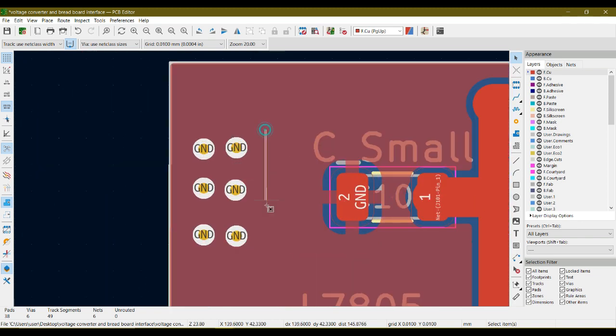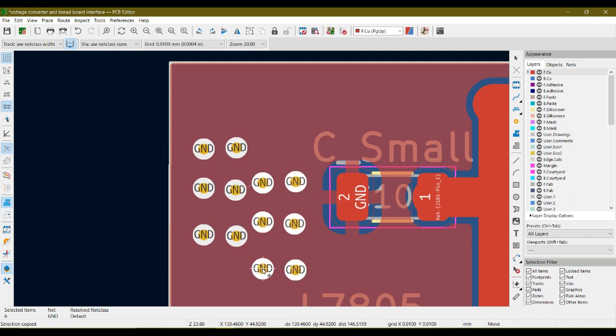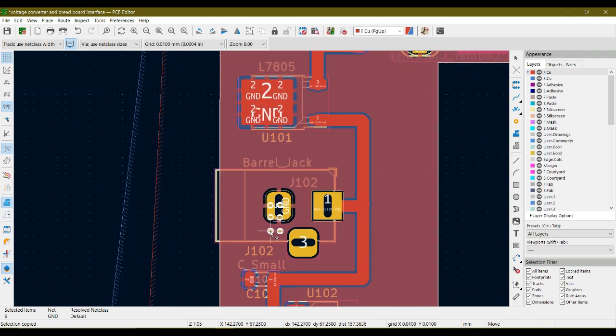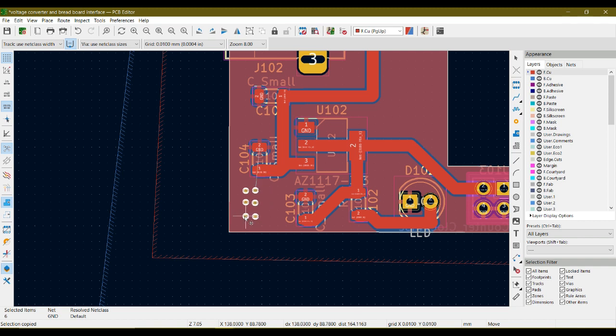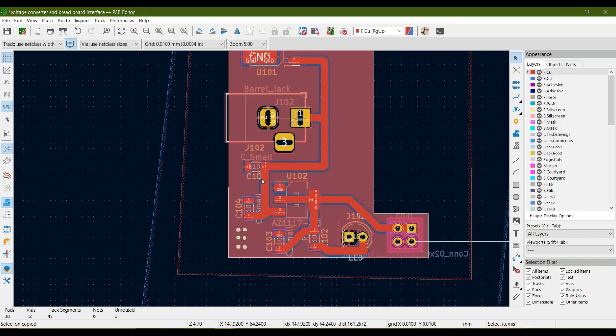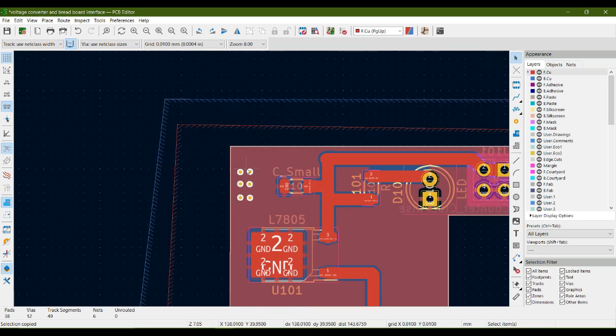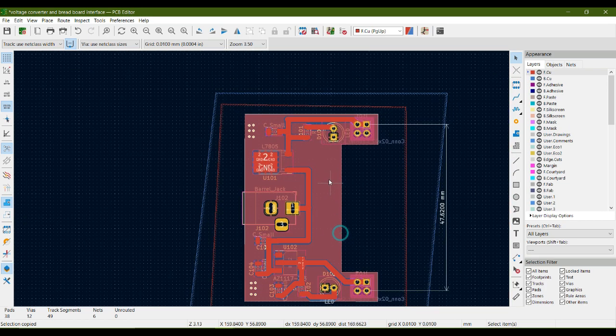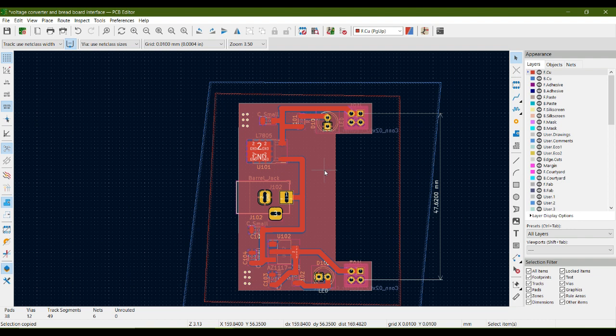So let's try this. If I select all these vias and hit Ctrl C, Ctrl V, I can get a copy of all these vias and let's place it over here. So I have vias over this corner and vias on this corner. This will only help to conduct the current, give an extra conduction path between the top and bottom layer, or it helps to increase the connectivity.